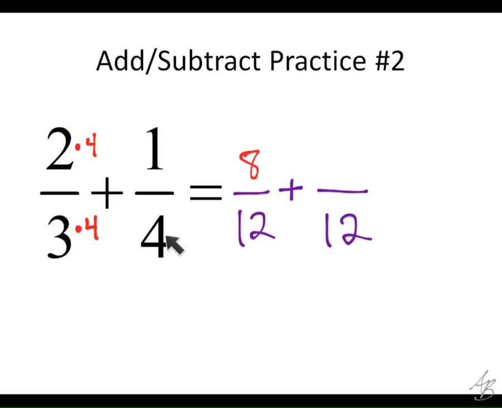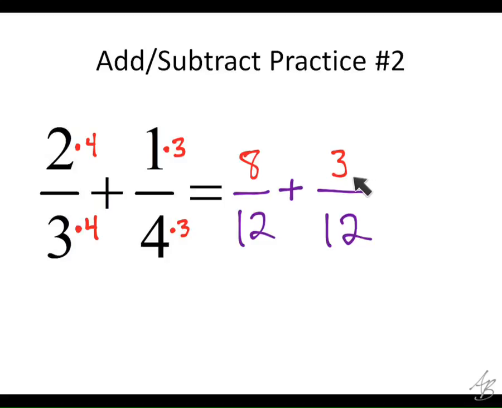In the second fraction, what do I multiply by 4 to make that into a 12? I've got to multiply by 3. So what do I have to do to the numerator? Multiply by 3. Whatever we did on the bottom, we have to do on top. Okay, so we multiply by 3 in the denominator, we multiply by 3 in the numerator. What is 1 times 3? 3. So we're going to have the 3 on top. Okay, so that's the first step. The first step's the trickiest one. Once we do that, though, it's pretty easy. The second step says we add or subtract the numerators according to their signs. Well, they're both positive, right?